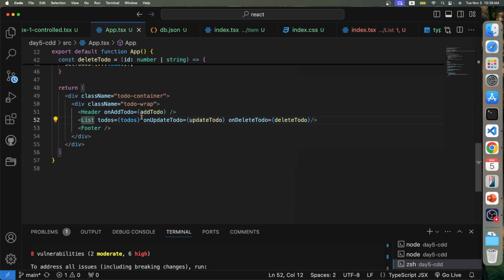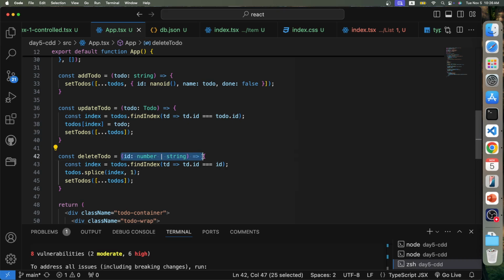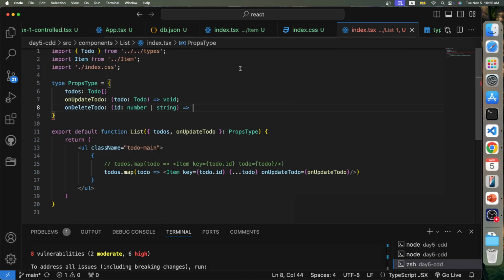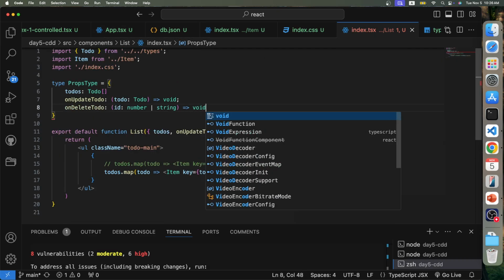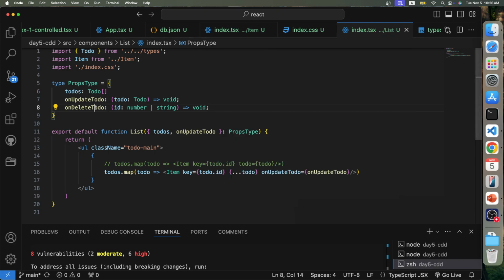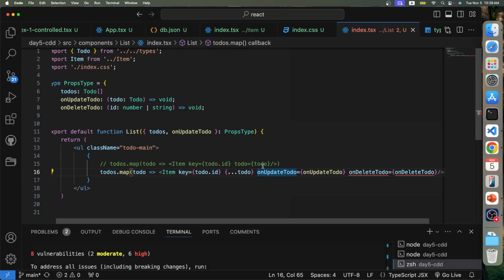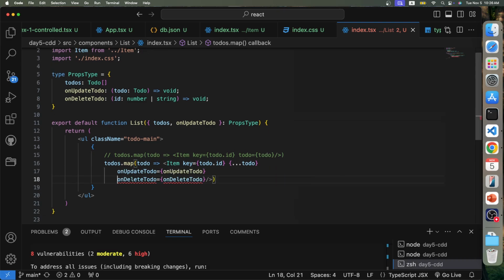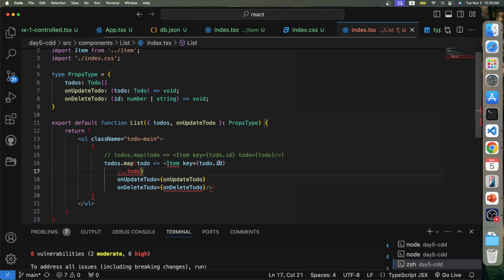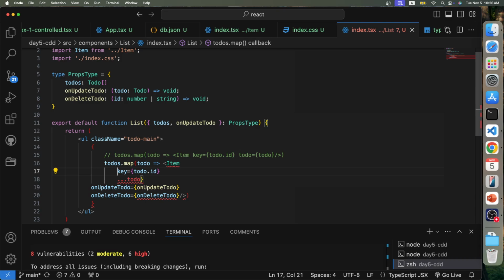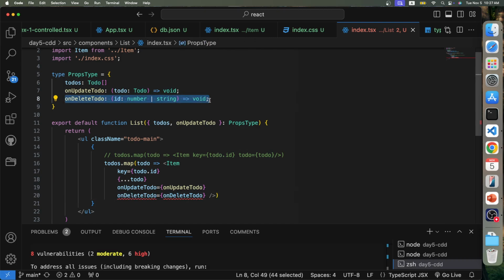The type would be this part, with a void because nothing is returned. And we also need to pass it to our item. I can do it like this way, so it has more space. Here I had a mistake. More space.